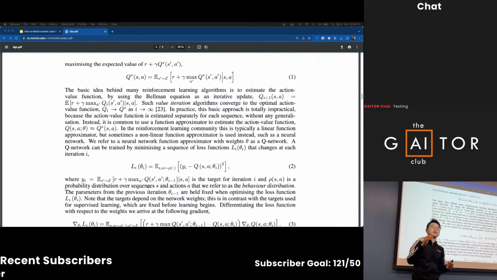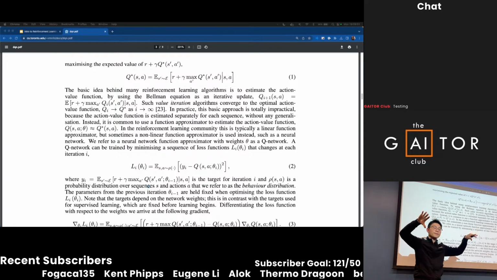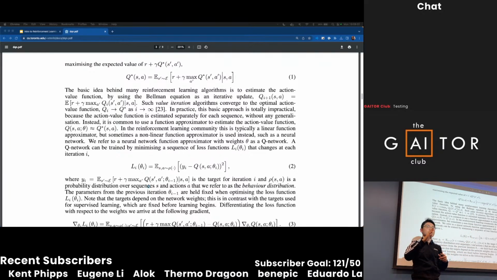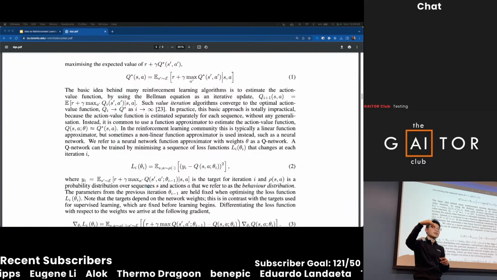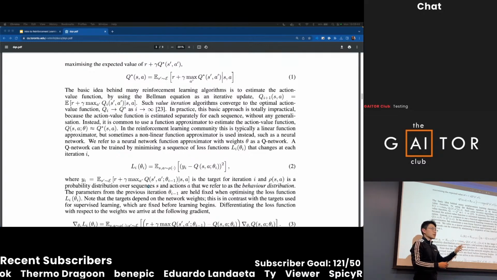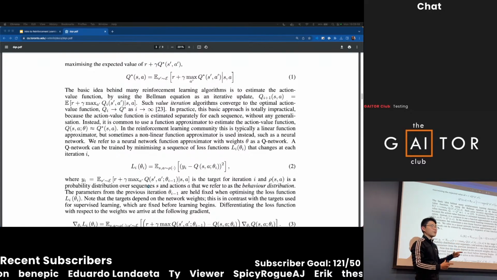Raise your hand if you've taken calculus 3. Okay, so all of you know what the gradient is. Great. The gradient is the direction of steepest ascent. If you want to minimize a loss function, then you want to go exactly the other way, the direction of steepest descent. So at a given point on a function, if you want to minimize, you move in the direction of steepest descent. If you want to maximize the function, you move in the direction of steepest ascent. So it's going to be either the negative gradient or the gradient, respectively. The loss function quantifies how bad our prediction is, and if we can minimize a loss function, then we will get an optimal policy.